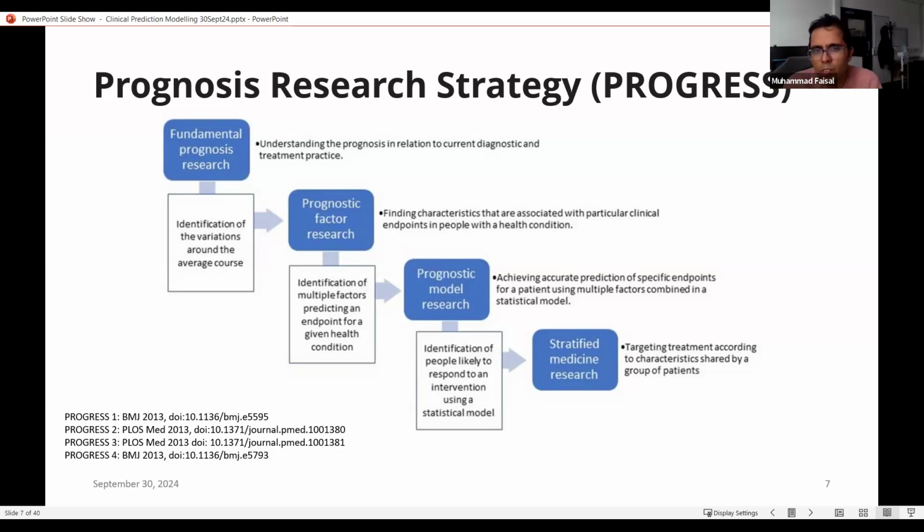Here we are focusing on the prognostic one, where we try to find some prediction about the individual, like what their outcome will be within some time limit, or how these are related. And then the other way is whether you would like to use it for stratified medicine, deciding which person actually needs the treatment and which does not. That is another area. So this is basically the ladder of those models where they fit in. We are on the third step, prognostic model research, where these clinical prediction models quite fit in.